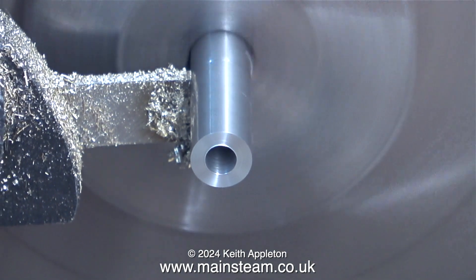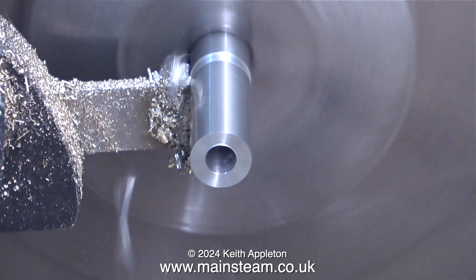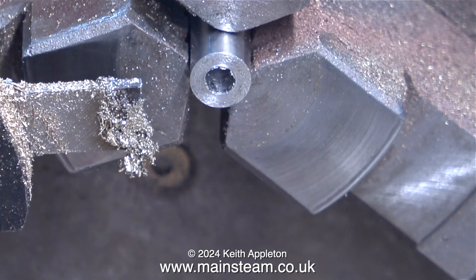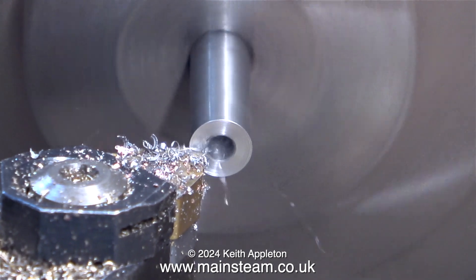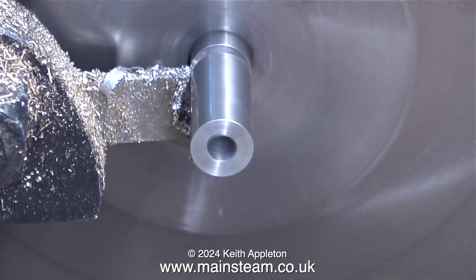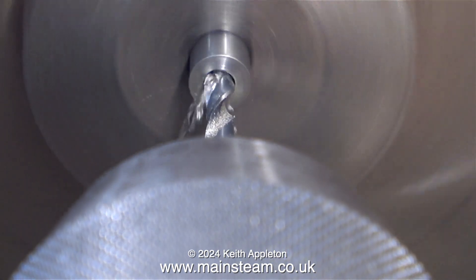Time now for parting off. I'm parting off this piece of stainless steel at quite a high speed — it's only a small diameter though. The parting off operation worked a lot better when I set the parting tool to centre height. One of these days I will tighten the bolt that holds this tool in position on the quick change tool post. After parting off the first piece, I pull the bar further out from the chuck, clean up the end, and then part this one off as well. The hole in this piece wasn't long enough, so I had to part off all the way through — when it got right to the end I snapped off the piece. I then turned the bar around in the chuck and fed in the drill from the other end, and it soon broke through.